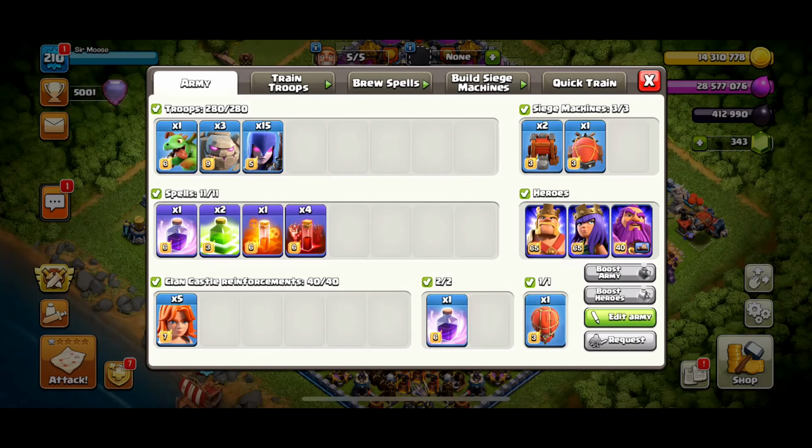Clan Castle reinforcements, 5 Valkyries to take down that town hall quickly, or you can use an Ice Golem and P.E.K.K.A. Clan Castle spell is going to be a nice rage spell to sprinkle on top. Siege Machine, obviously up to you, depends on the base, but more than likely you're going to use a Wall Wrecker. And there you go guys, Spamalicious attack.